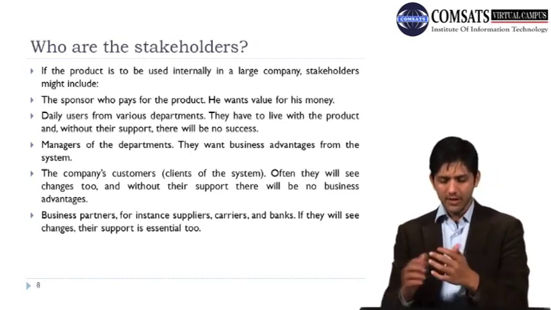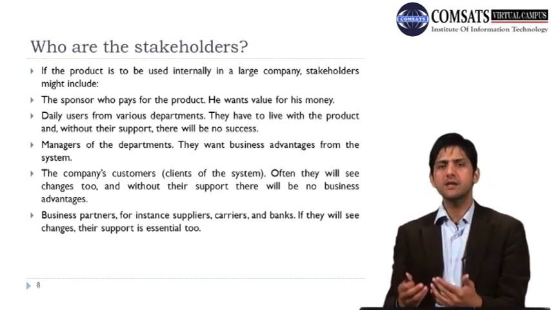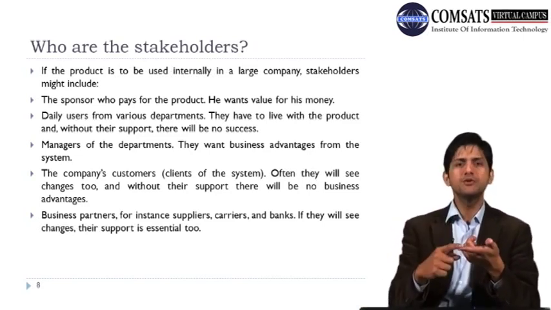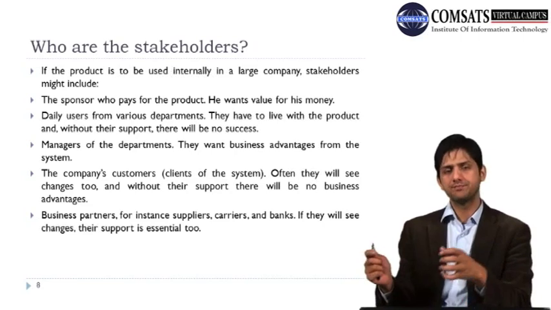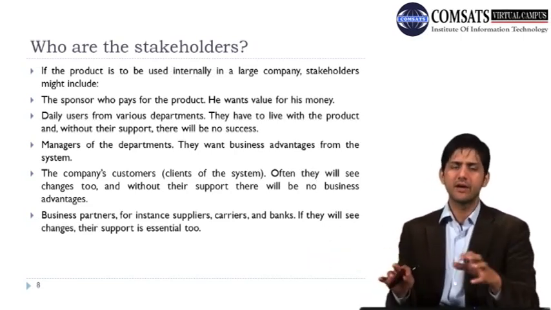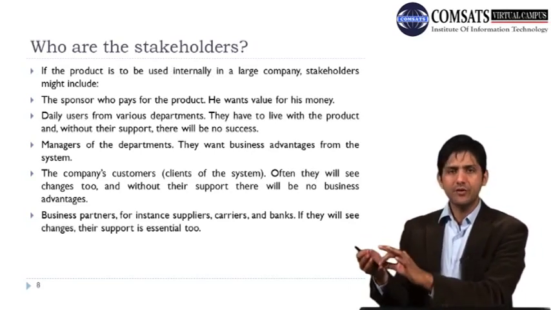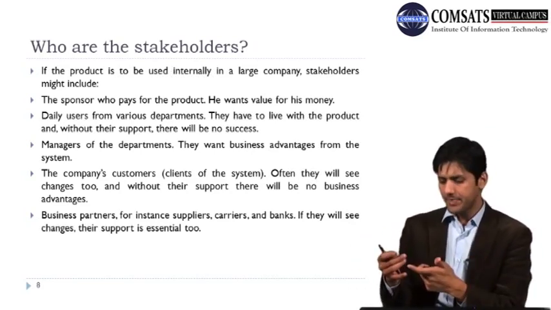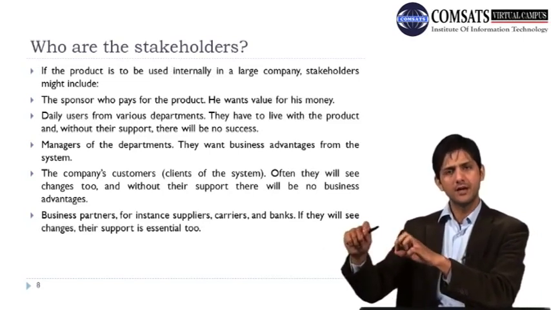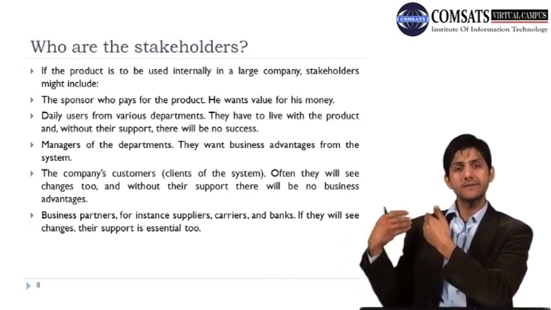So normally, when we say that a software is being produced, then the software is going to be used by certain end users. So they are usually the stakeholders. That's very easy to identify. But then there is this guy who's going to pay for this project. He's also a stakeholder. Then the business managers who are sitting above those end users, they are also stakeholders, and your clients, they are also your stakeholders.